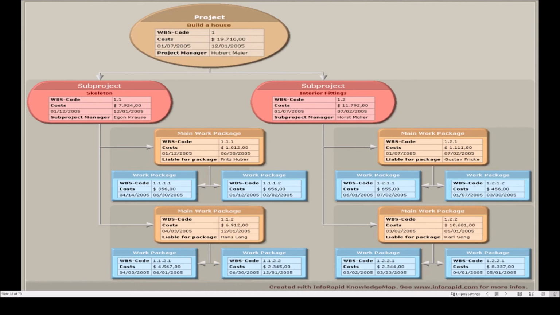The second work package, which is 1.1.1.2, which let's just say, whereas 1.1.1.1 is digging, this one is pouring the concrete or the cement. Let's just say, and I know that's really crude, but let's just say that for argument's sake. That's going to happen the 12th of the 1st, and it'll start on the 12th of the 1st, and it'll conclude on the 2nd of February.